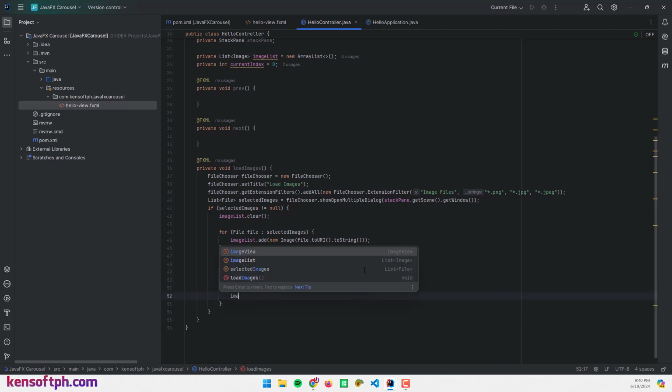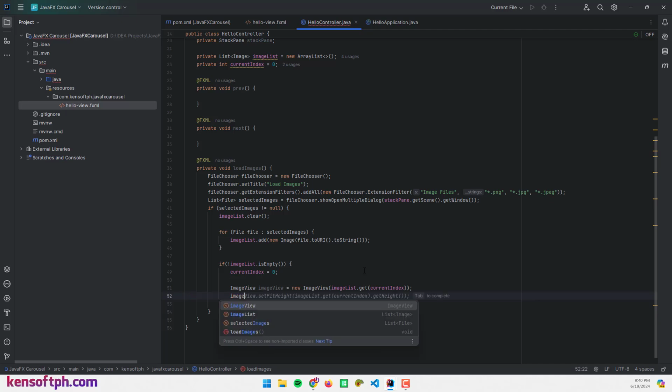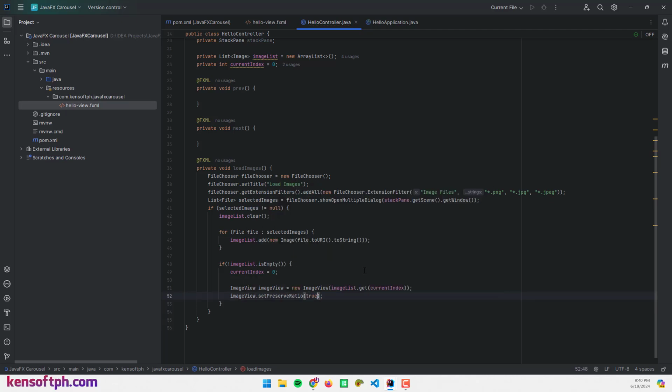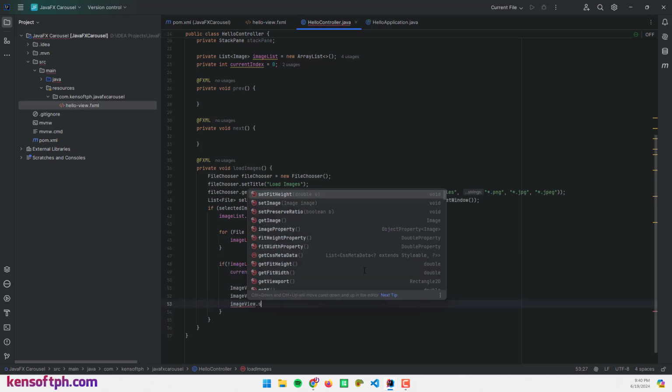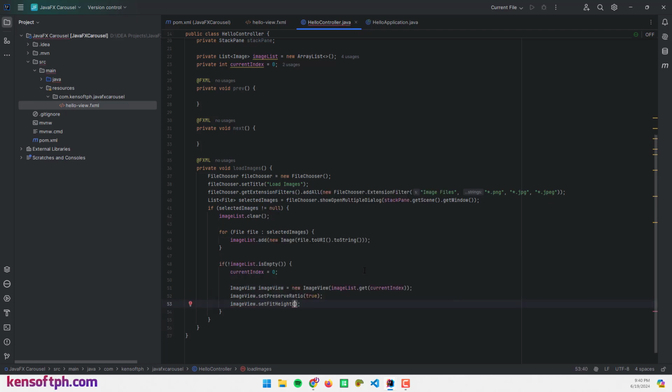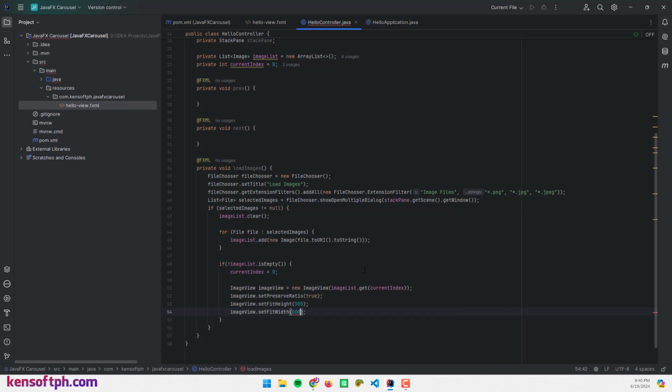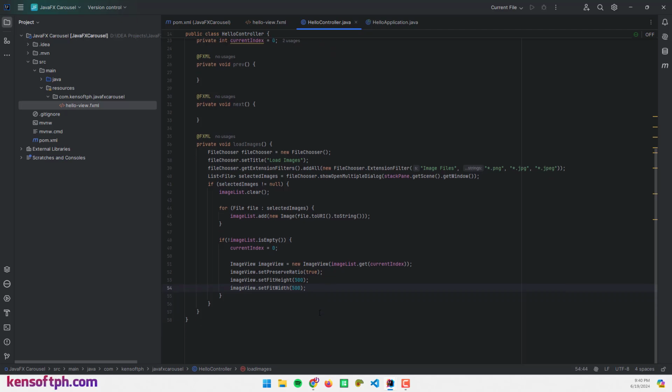So ImageView, let's configure the ImageView. imageView.setPreserveRatio, imageView.setFitHeight to 500, and imageView.setFitWidth to 500. All right. Okay, now let's add the image to our stack pane.